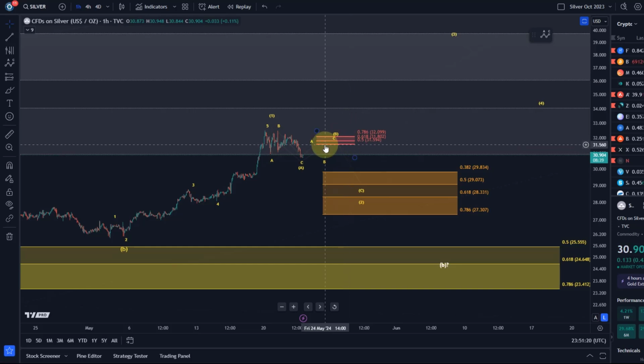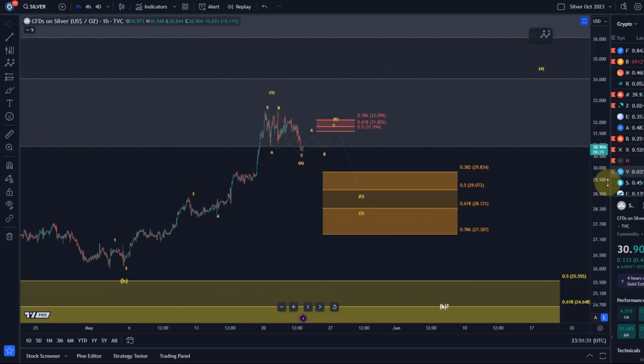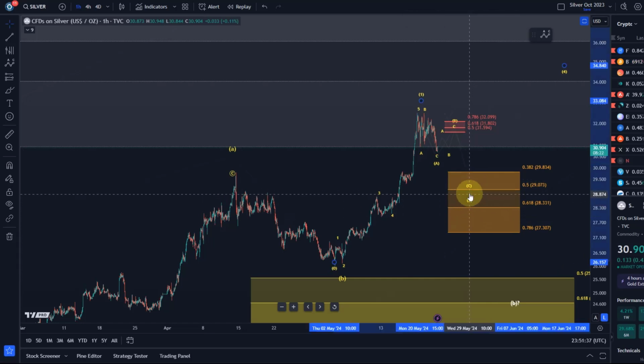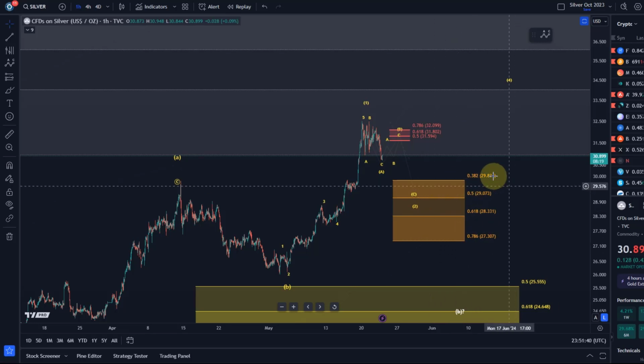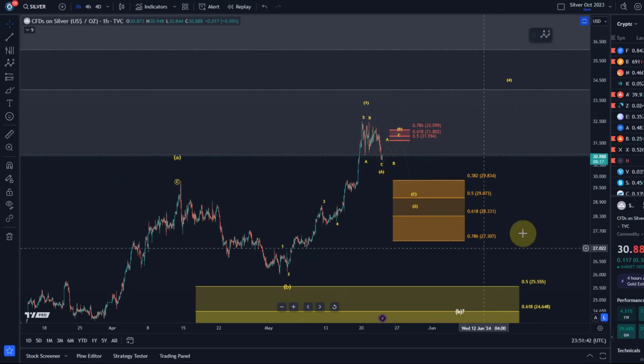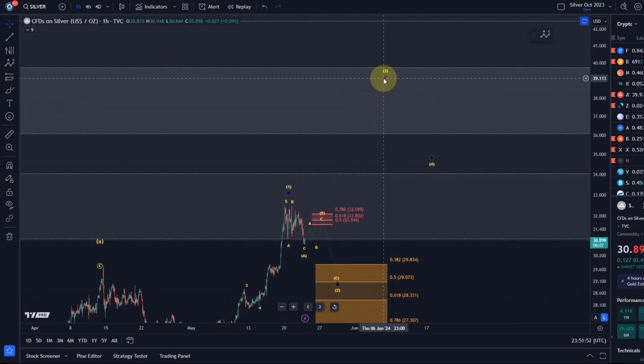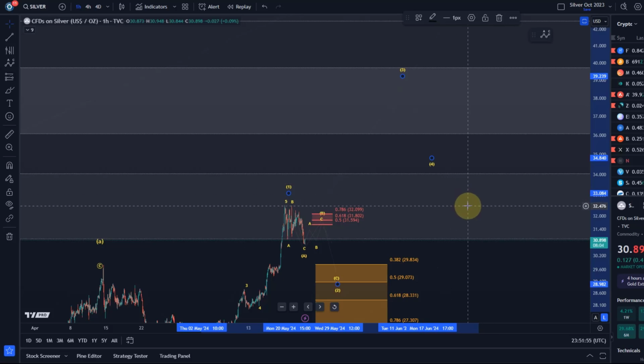So pay attention now to today's low, which was marked at around $30.64 roughly. And then the B wave rally, we have the resistances on the chart. And then as soon as we have the B wave in place, I can actually give you a target for wave C, because all we have at the moment is just a standard support zone. This is not a target zone. It's just a standard support zone here, highlighted in orange. And then from there, a 3rd wave rally should begin, and that should drive us closer to $40.